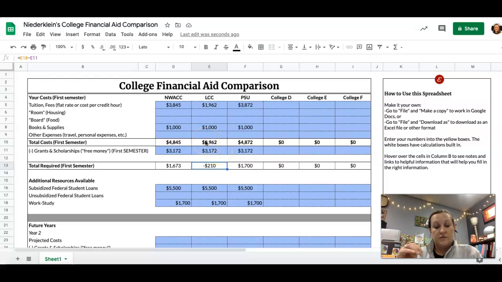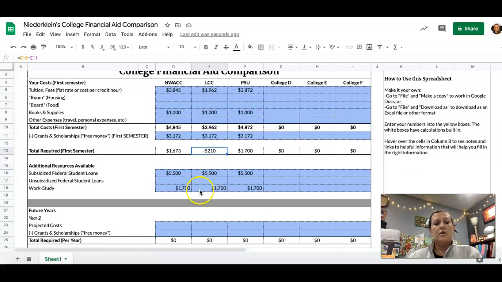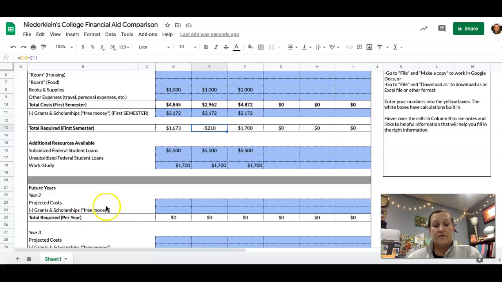There are several things you have to be very, very careful with when looking at colleges and seeing how they charge: by the semester or by the hour, or is it a flat rate? How are the housing and meal plans? What other options are there? What grants and scholarships would you be eligible for? There are also future years that you can look at too. Grants and scholarships change every year. Each year, the maximum amount from the Pell Grant changes.